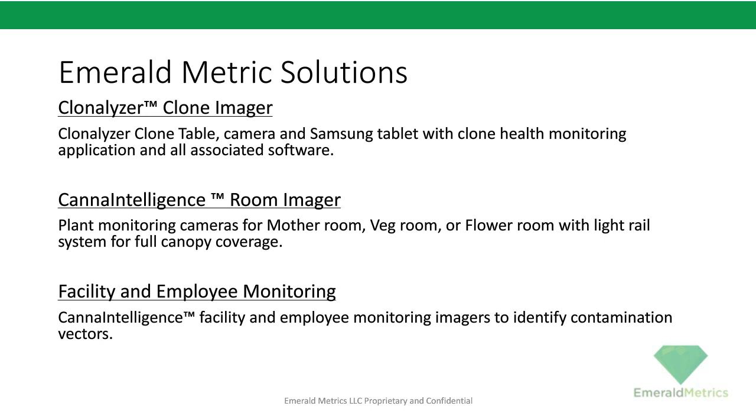One of the things we do for some growers is they're looking at different nutrient mixes. So, okay, I want to change to a new nutrient. We've had nutrient companies come to us and want to do side-by-side testing. We can tell you within an hour or so whether a plant is responding positively or negatively to a new nutrient mix. So what does that mean? What that means is that you don't have to do a full growth cycle under a new nutrient mix to see what your results are. You can image them and tell pretty quickly, within an hour or so, how they're responding to your new nutrient mix. Now, I don't know for you, but for me, that's a big deal.